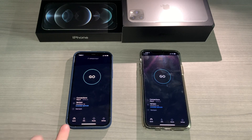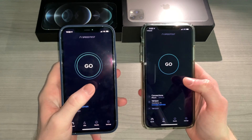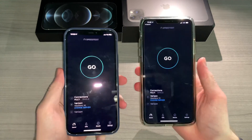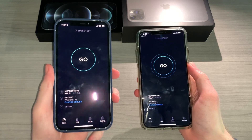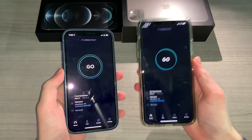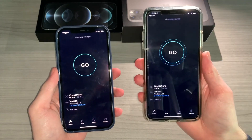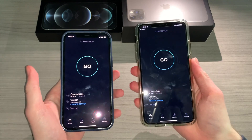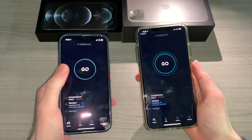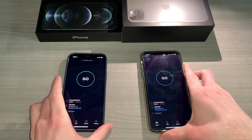Hello and welcome back to another video. I wanted to make this to do a speed test on the 5G network. I live in a suburban area but we do get 5G here — it is the low-band network that Verizon just put out. We're going to see how much better it is than 4G LTE. Here's my phone and here's my dad's; we both have the same plan and the same allowance. We're going to run 5 to 10 tests depending on how much it varies.